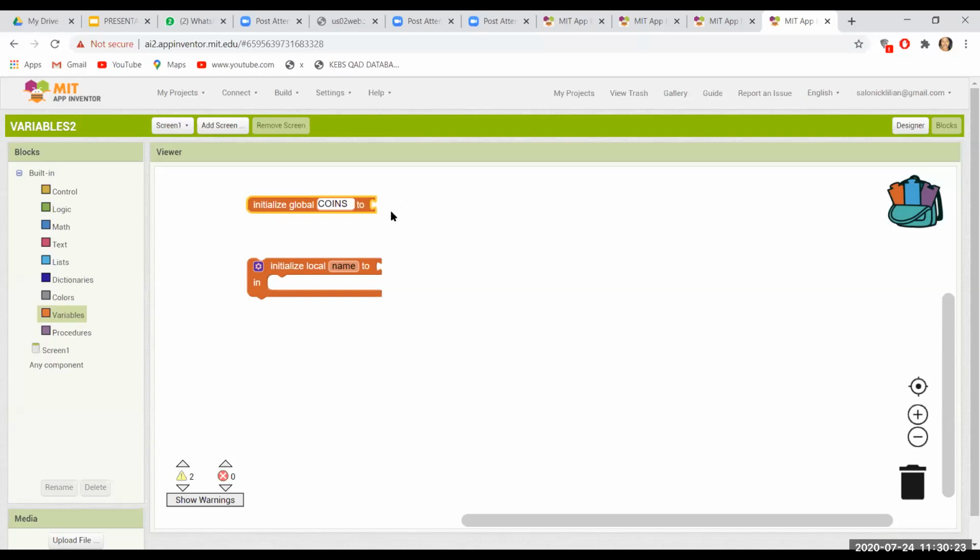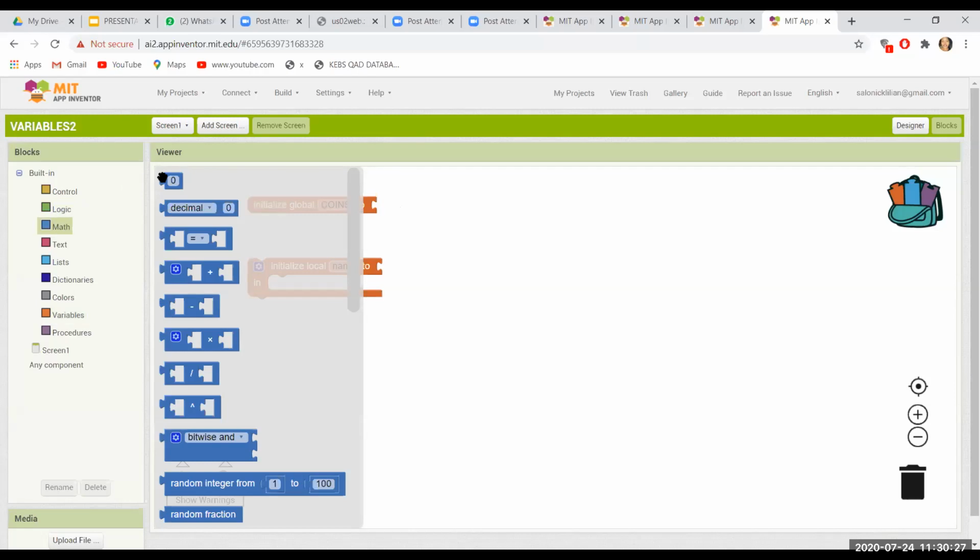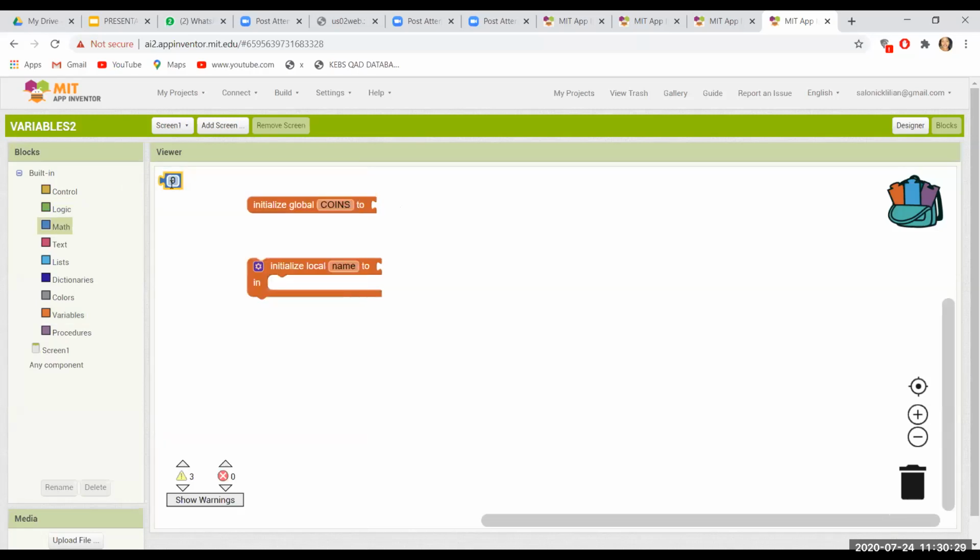Initialize global coins to, maybe to 0. So you go to math and you pick the 0. Notice the difference. For initializing the global one, it doesn't have a function within which it will work. But for local variables, you also have to define the function within which it will work. Okay? So that's the difference.